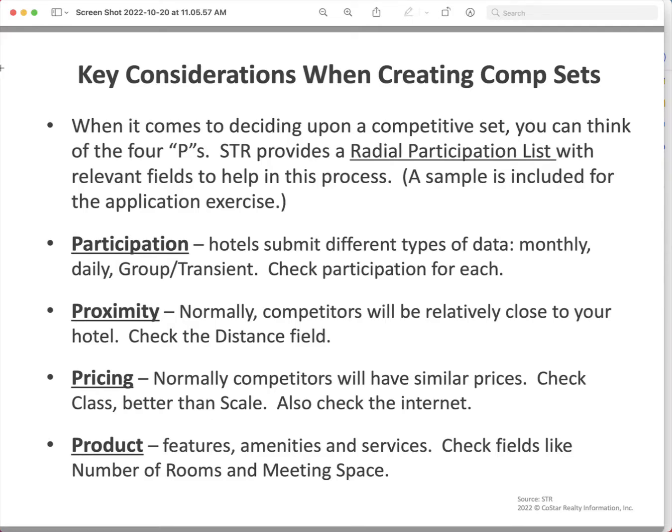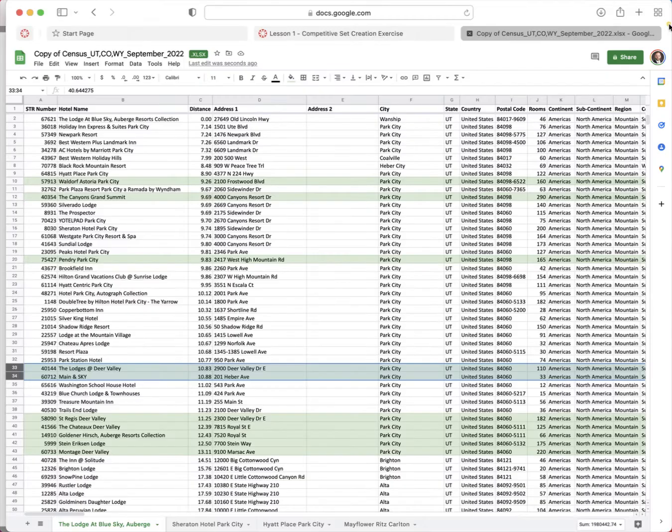So there is participation, proximity, and pricing. We're using luxury hotels as a proxy for pricing. One thing to keep in mind with the class of hotel is you shouldn't necessarily immediately rule out hotels that are a class different than your hotel. Some luxury hotels might have upper upscale hotels as part of their competitive set.